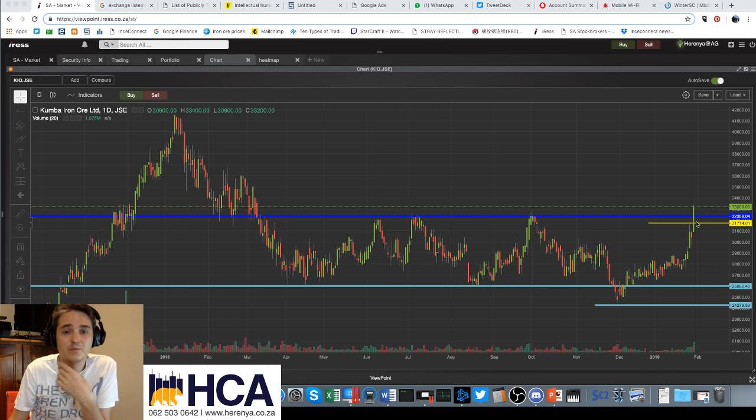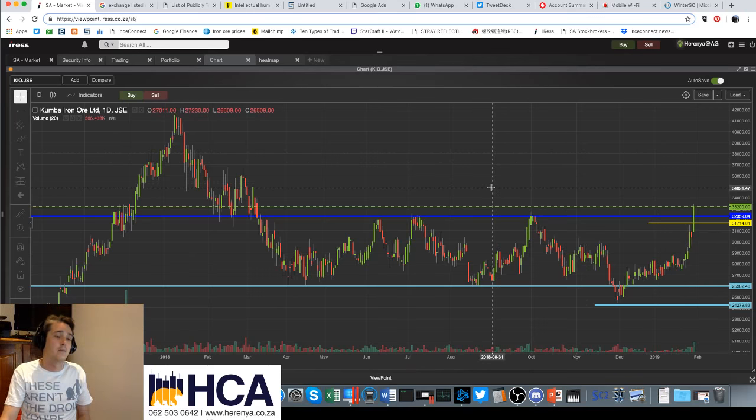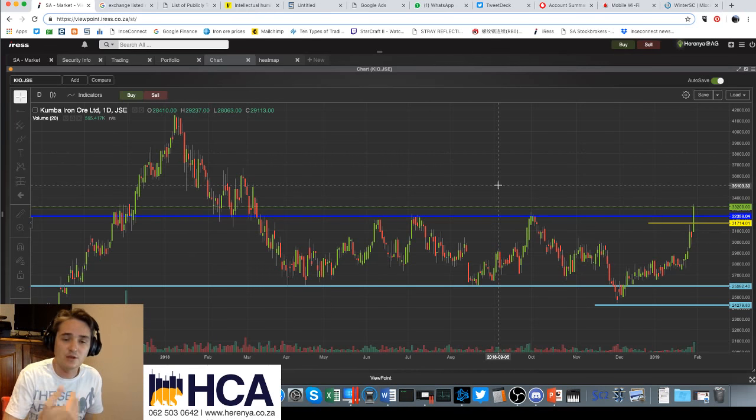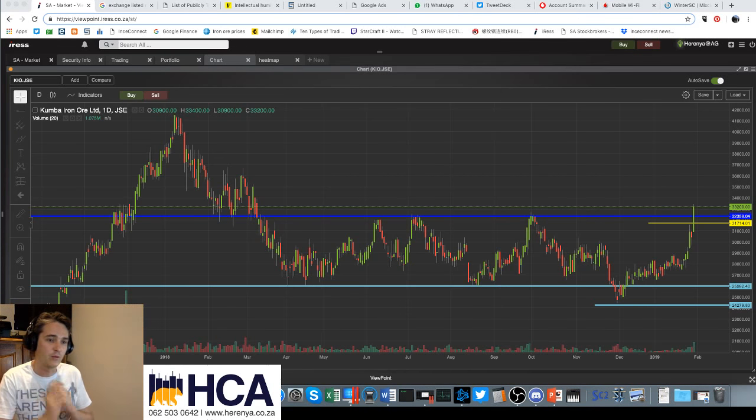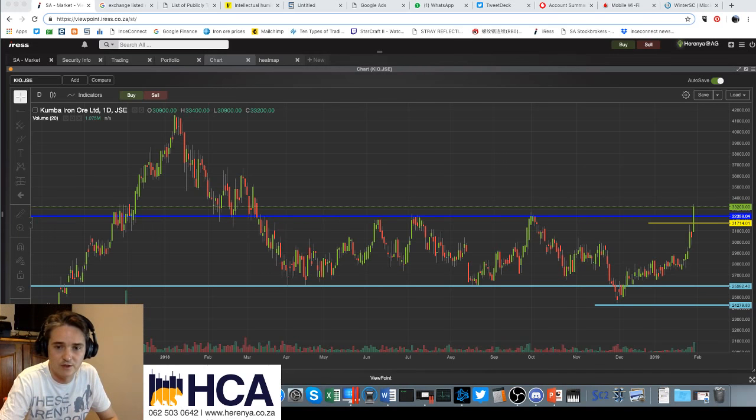Obviously, if you put your stop here at the top, you're going to make a lot more money because you're going to have a much bigger position if this thing goes back to 420 or 410 or whatever it is. If you put your stop down here, you might wish you bought more. But you can always add into positions on pullbacks and stuff like that. So it really depends on you. But those would be the 2 ways I would play it. One aggressive, one conservative, and you pick which one is best for you.